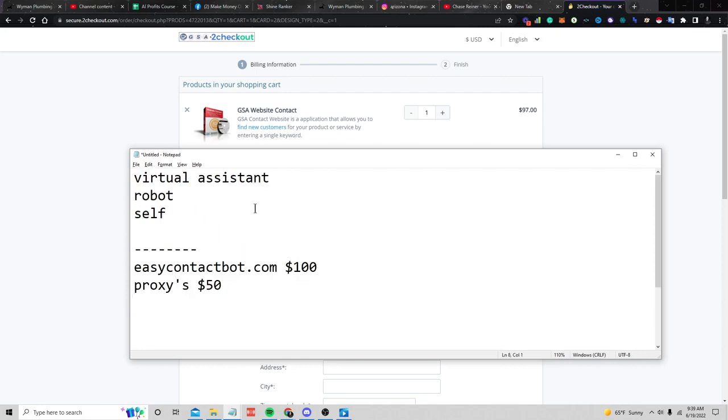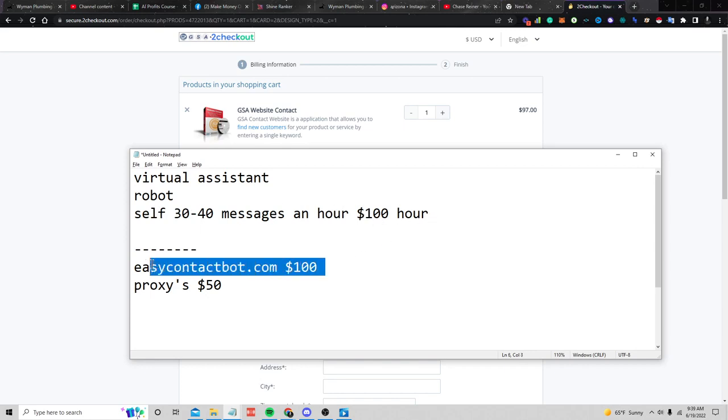Now again, if you want to do this yourself, sending out the messages manually as we just covered, you're looking at sending maybe 30 or 40 messages an hour, and hopefully getting a couple of responses. But what's your hourly rate? Let's say you bill your time at $100 an hour, which is probably a good rate if you're selling services, and you can obviously charge a lot more than this. In 1 hour, you could have just bought the bot, or in 2 hours, you could have bought the bot and still had $50 left over. So that's probably not worth it.